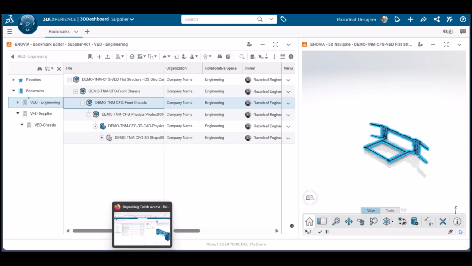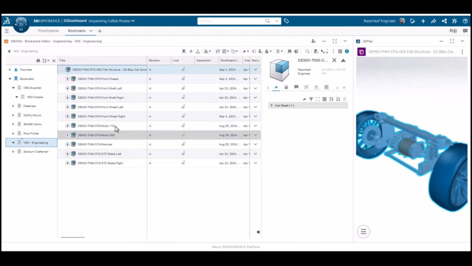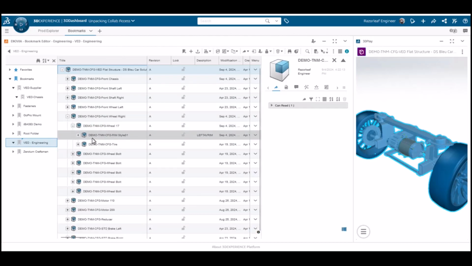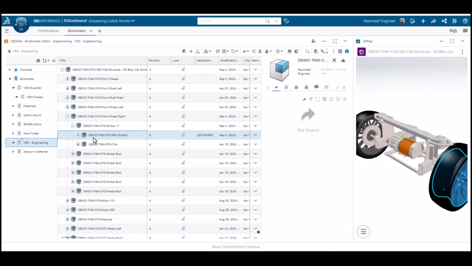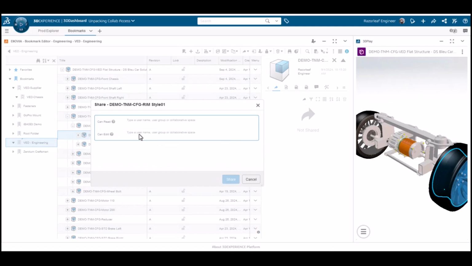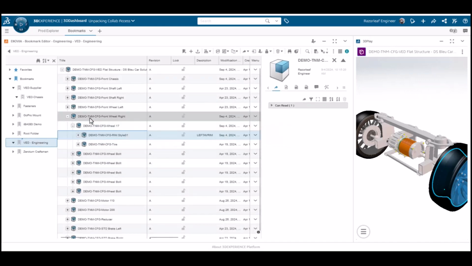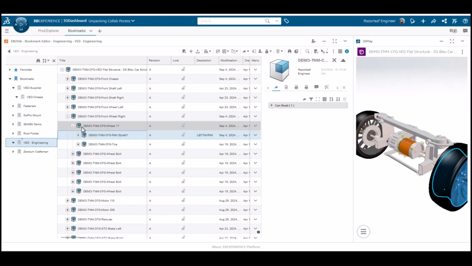So let's switch back over to the engineer, and let's go over to the wheel, and give them access to the wheel as well, but only the rim. Okay, so if I select this one, again, if I select sharing, I'm going to share this rim, and I'm going to say read. Select the designer and share it. Now, I've already said that if I don't give access to the levels above it, they won't be able to see that, right?